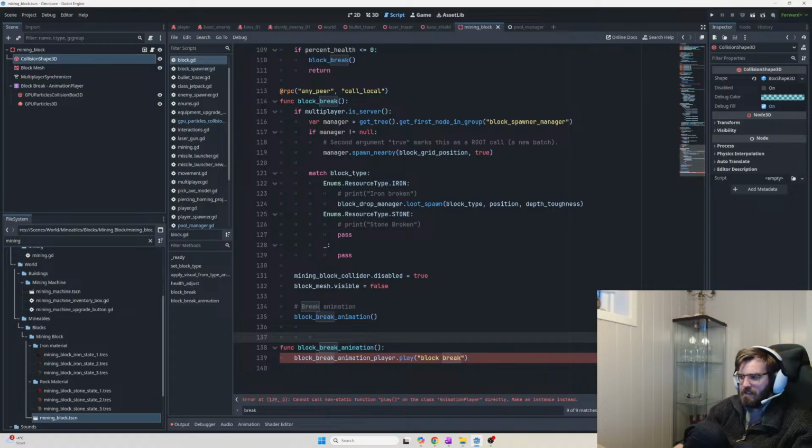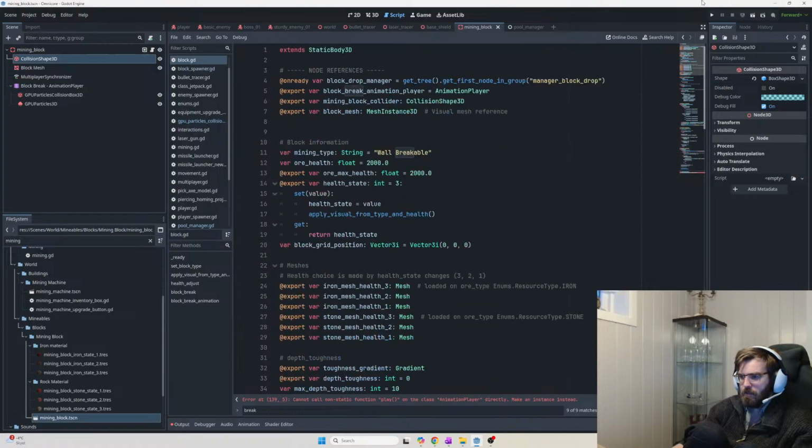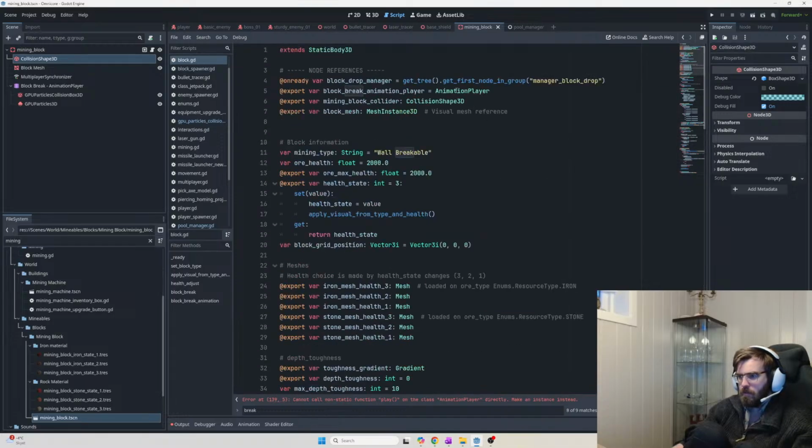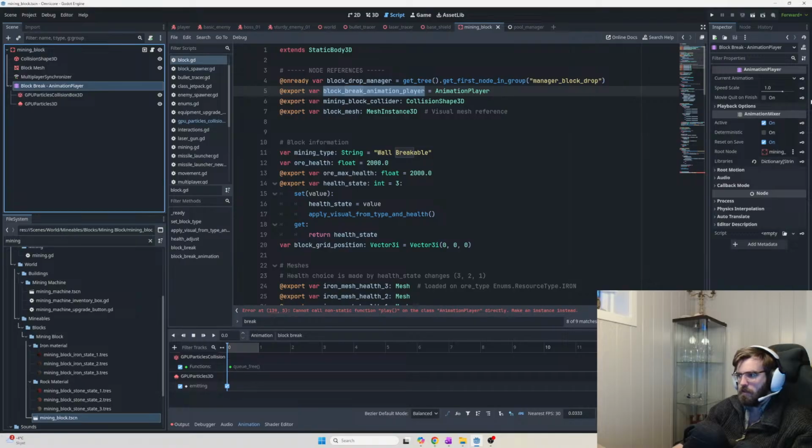I have to make an instance of it, but block break animation player. Like this is not the general animation player, it's like a specific one, right? Then why doesn't it work?